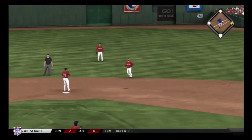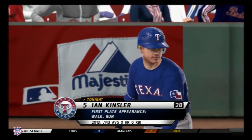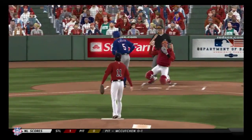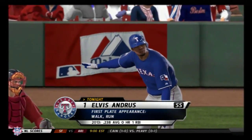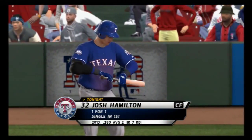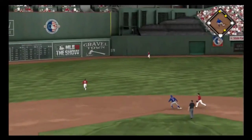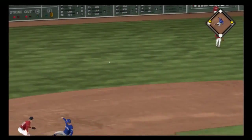Moreland swings under the curveball — popped up behind second, Pedroia makes the catch. One gone. Back to the top of the order — Ian Kinsler gets a four-pitch walk. Elvis Andrus strides in; he walked and came around. On the move from first — he tries to hold back on the swing and the home plate umpire says he did so successfully. Ball four. Now here's a fastball up that Hamilton sends in the air to fairly deep center field — Ellsbury is back to the track and takes it for out number two.